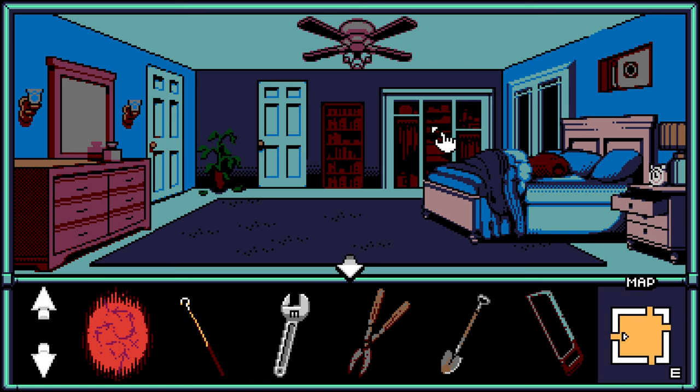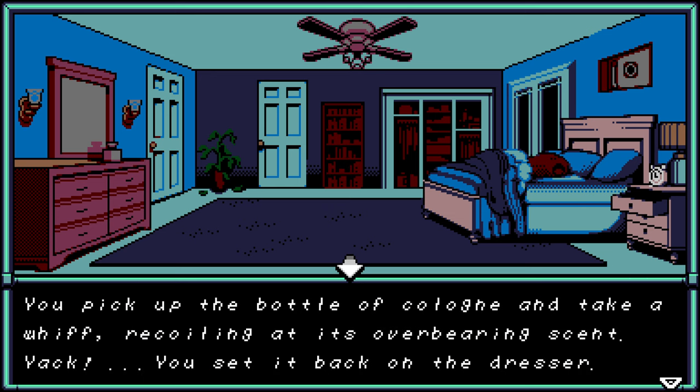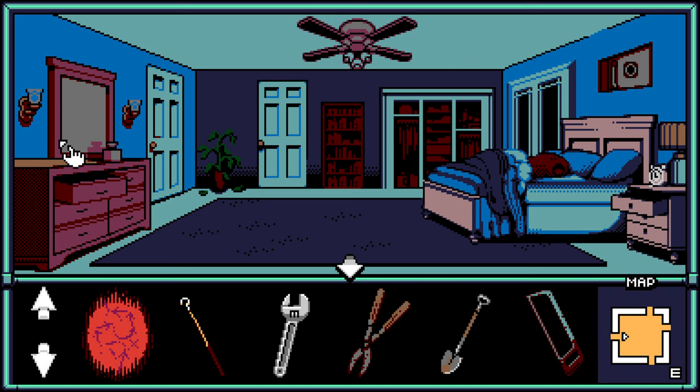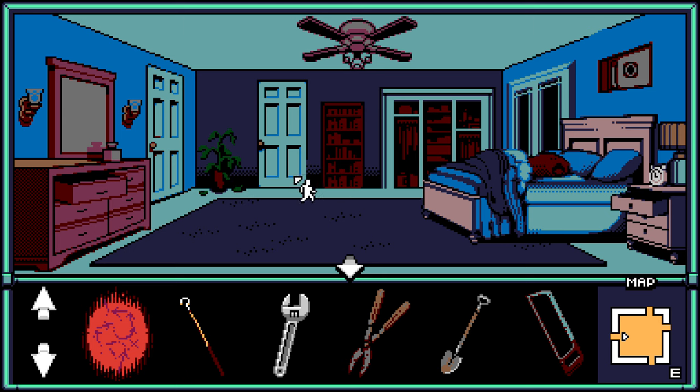You search through the closet but don't find anything particularly useful. There are various books, knickknacks, and statuettes on the shelf, none of which appear to be useful. You pick up the bottle of cologne and take a whiff, recoiling at its overbearing scent. Yuck! Place it back on the dresser. Looking through the drawers, you find clothing, underwear, and other private but otherwise unremarkable items. Dead leaves fall to the ground the moment you touch the plant, and you search through it, revealing nothing.